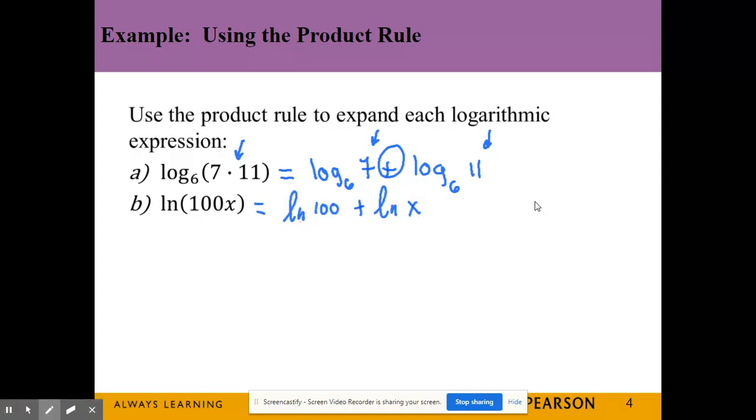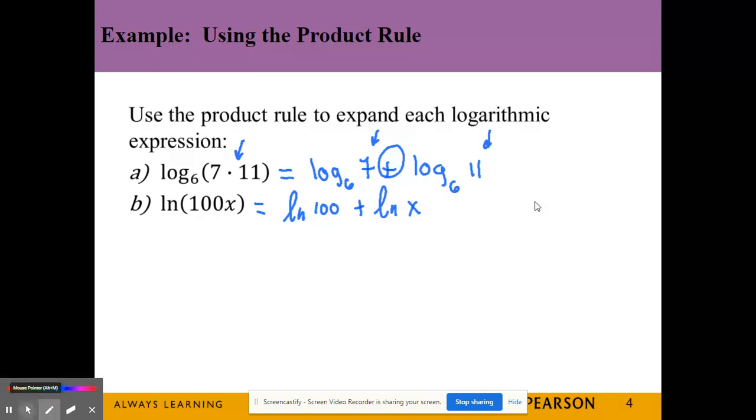So it just becomes natural log of 100 plus natural log of x. Note that this rule is applied no differently when we're talking about a natural log compared to a log of any other base. So this rule is the same. Natural log, remember, is just a fancy way of saying log base e. So again, it's no different. It's just a different notation to mean something that is the same. It's just a different base, and it gets applied the same way.